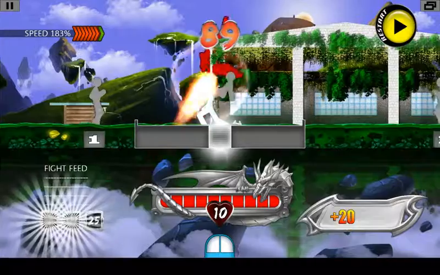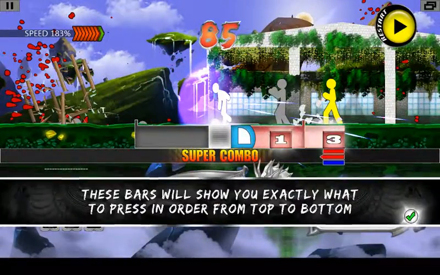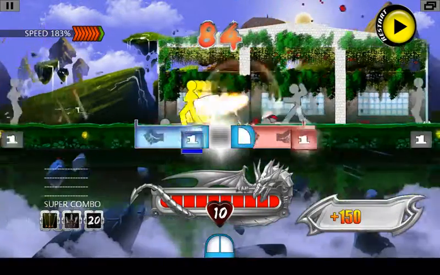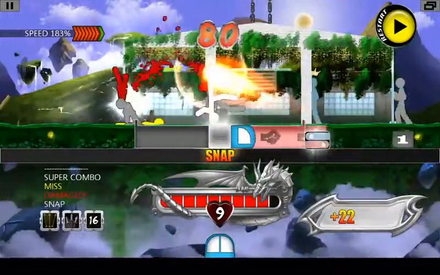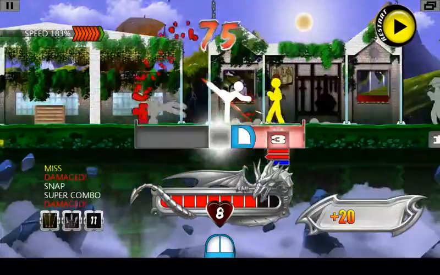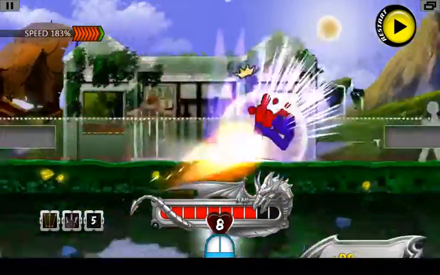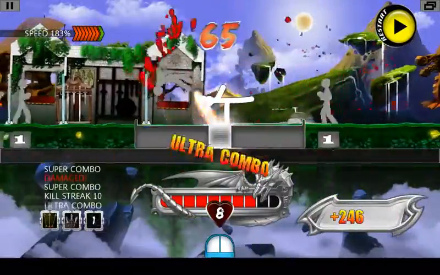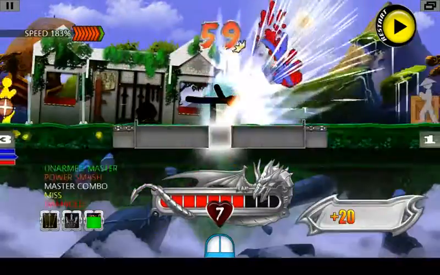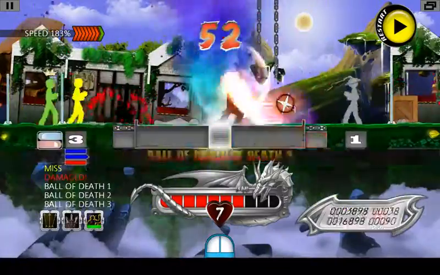Yellow enemies. If the game would be going at its... Look at the red and these bars. Yeah, yeah. To fit this yellow enemy, you must press red, red, blue. Yellow enemies will be red, red, blue on the right side or blue, blue, red on the left side. You don't have to memorize their patterns. The colored bars will show you exactly what it is.